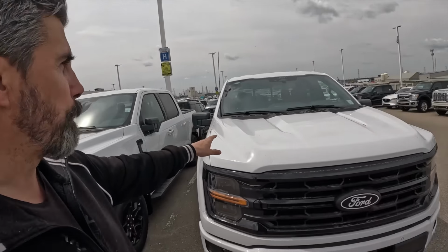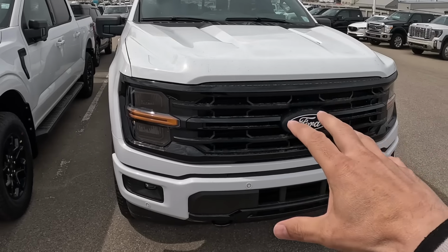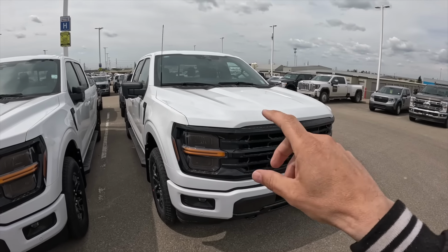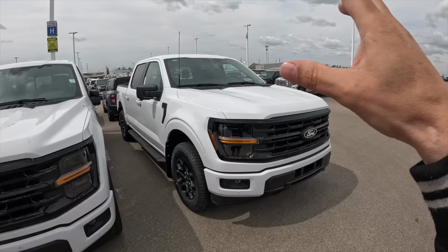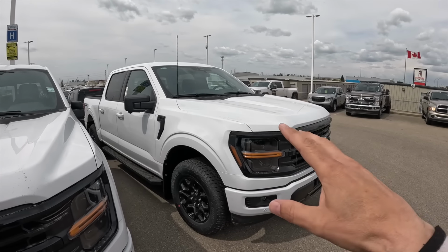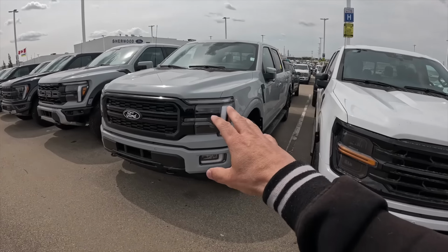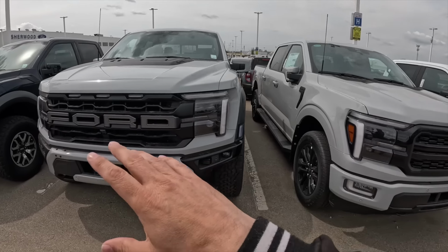But did you realize the purchasing of a brand new Ford F-150 like this is literally going towards the development of the EV marketplace? And as a result, that's why these prices are so high. That's why people are paying $80, $90, $100,000 for an internal combustion engine F-150, because it's there to enhance the research and development of the electric vehicle space. And in doing so, Ford is finally realizing they need to cut costs, the only way to remain competitive when they've got the likes of BYD knocking on the back door. The big three trying to enhance their electrification market are not going to be successful when China's pumping out these cars, trucks, and SUVs at a fraction of the cost.